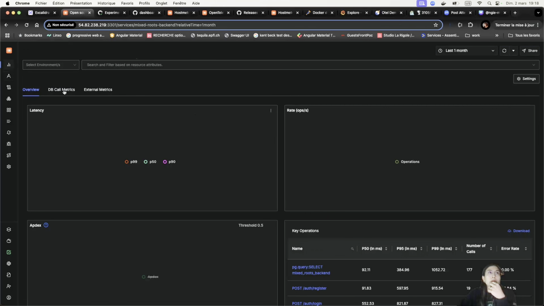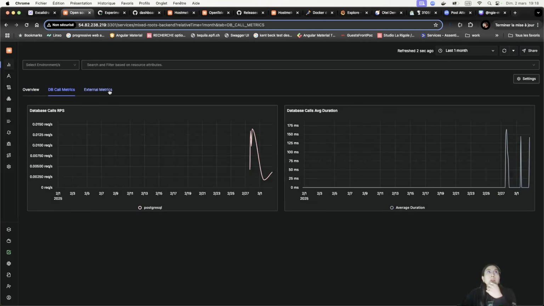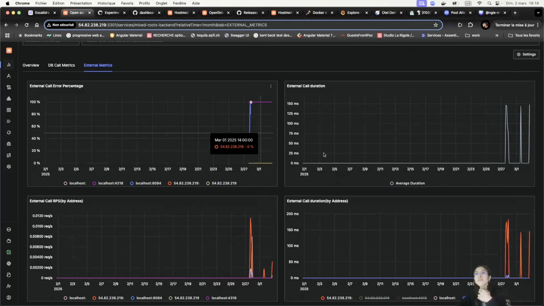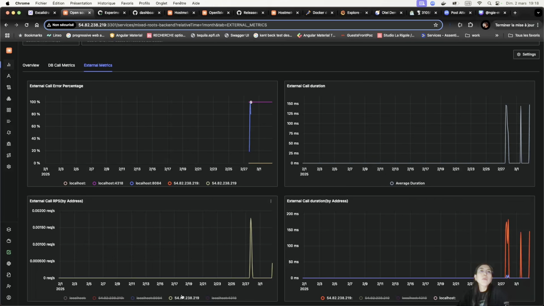So yes, SigNoz is really interesting for APM. So yes, I can see here where my DB is hosted, the external metrics that I told you about, that the backend is actually on localhost for the moment, but we're gonna change that now.